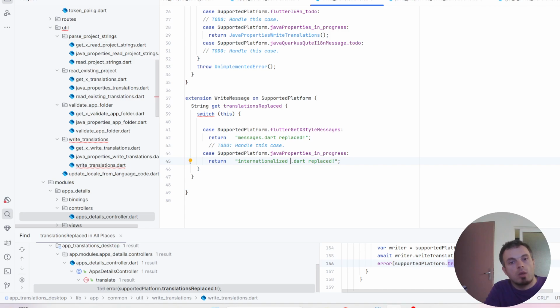List property files written. Let's have it like this. And let's give a generic message. Translations replaced.